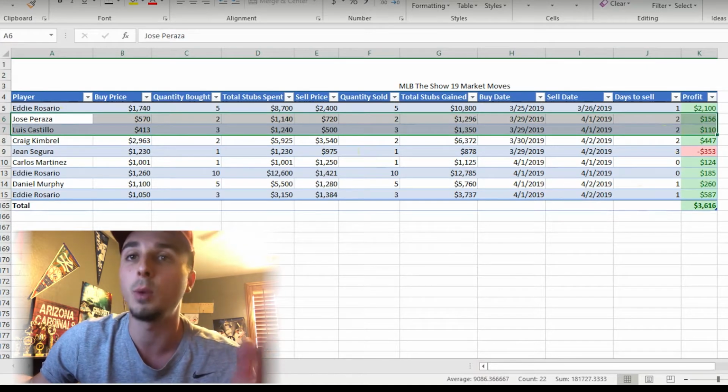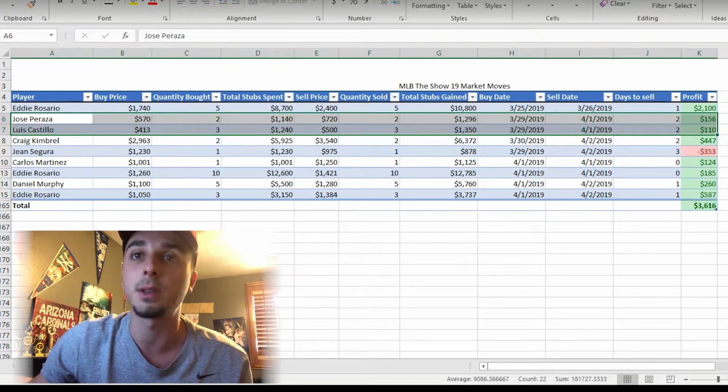But you add those up over the long term, and you do that 50 times over a week, you're looking at 10,000 stubs in a week just by moving small guys like that. Another one, I'm not going to go through all these. My biggest one is going to be Blake Snell, and I'm going to talk to you guys about him later in the video. I want to talk about a few of the big performances this week and some of the biggest movers from opening day to now, the first week after the season has commenced.